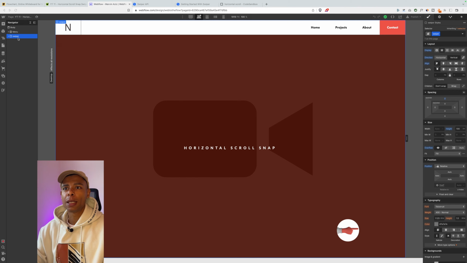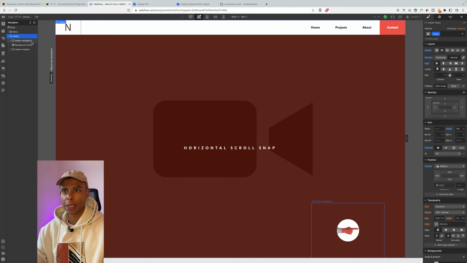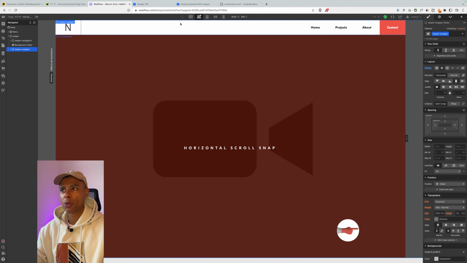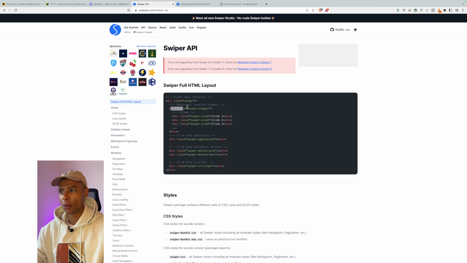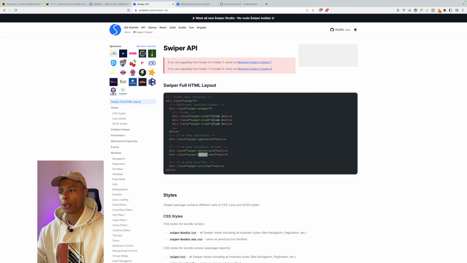So as you can tell, I've got a container in here. It's just a simple div. I gave it the class of Swiper. So this is referring to this div block right here. And if you open it up, you can see the Swiper navigation and the Swiper wrapper. So I've got the Swiper wrapper here, and the Swiper navigation is another wrapper I added to wrap this button, right? So if we open the Swiper navigation, I've got the Swiper button next down here, which is this one, right?